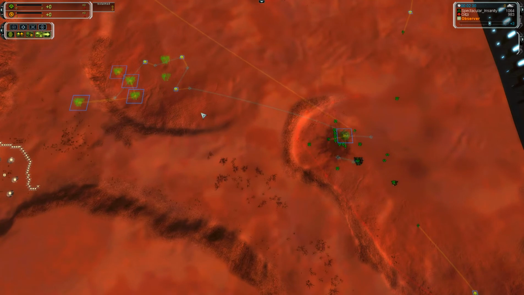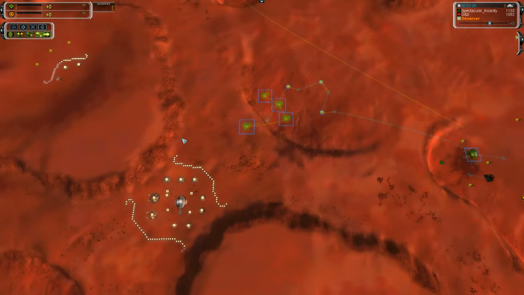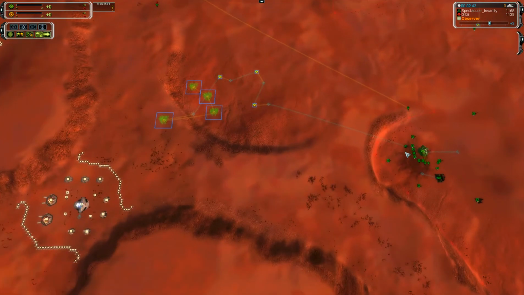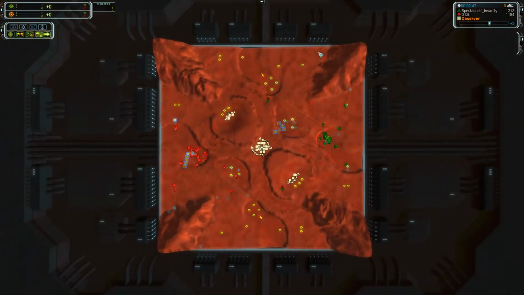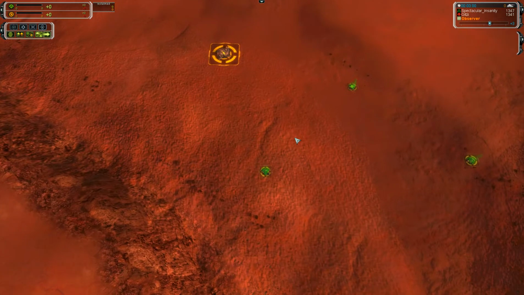Looks like a whole bunch of land factories for Spectacular Insanity are planned in the middle. And this will all be built by the ACU, so a whole bunch of plans for the ACU. An engineer expanding force is usually a 2v2 map. You got the base for an ally here.